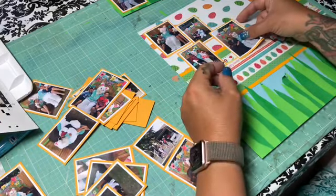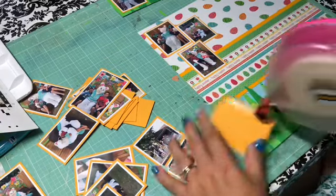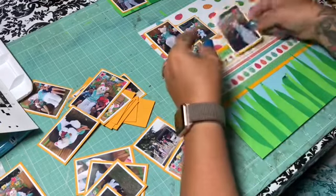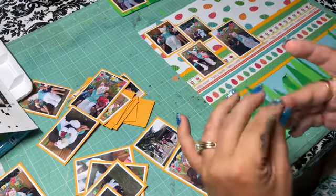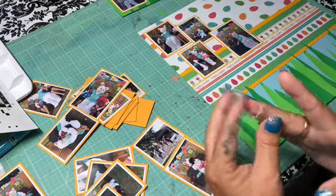I probably didn't have to do all these pictures, but I love everybody. It's the reason why I have to go in and I can't always just straight print pictures. See, there it is, more coming up. Oh, I forgot about this finger, that's why. Ooh, it's a big one.